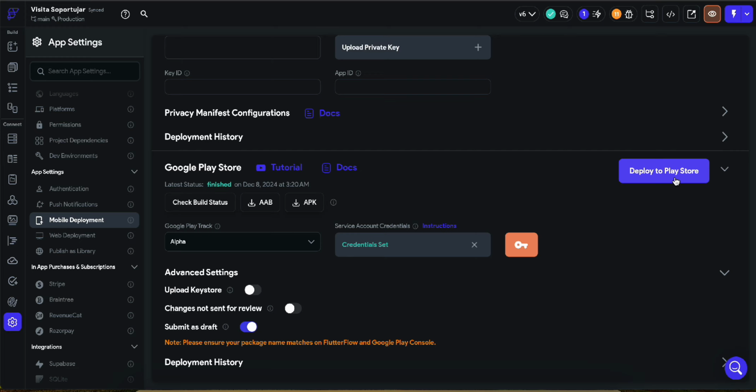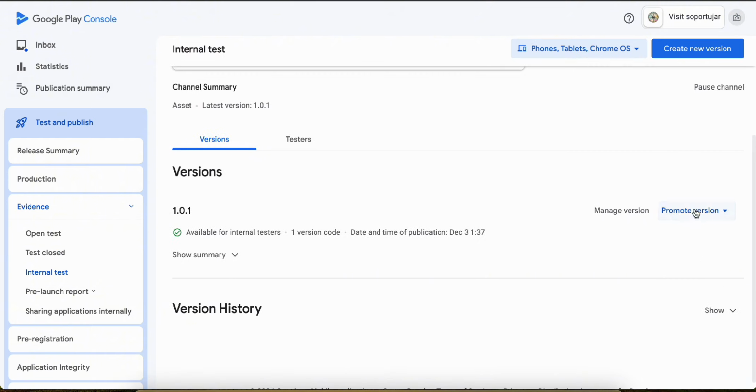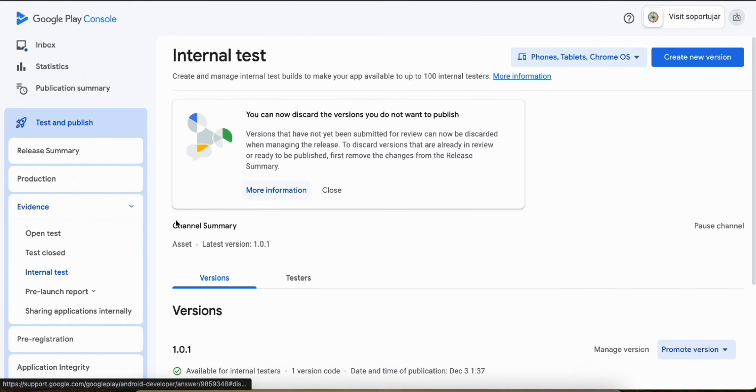Otherwise, if you don't want to do this, you can simply promote your application as well. How can you do that? Let me tell you. If you go to your closed internal testing, let's suppose you are in internal testing, you can simply promote your application. Click here and you can see closed test, which is closed test alpha. You can also click here to promote your application, and then you can submit changes.